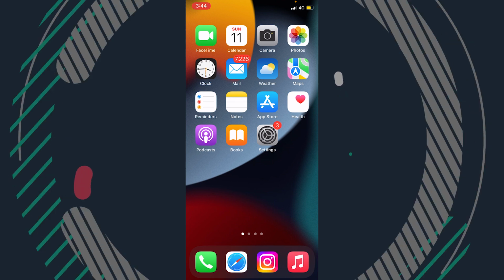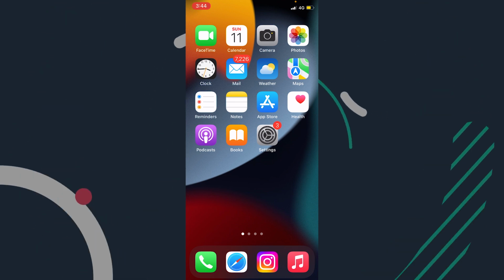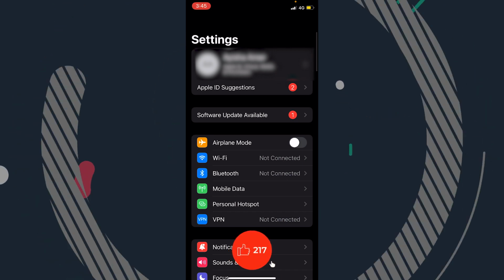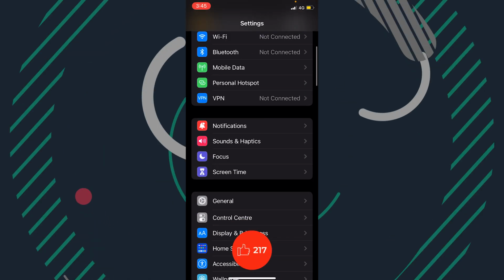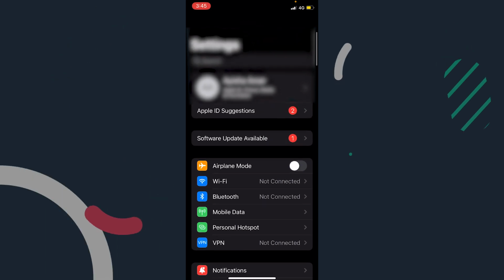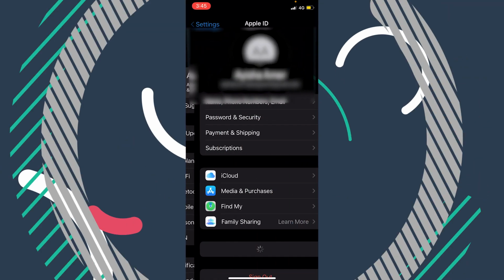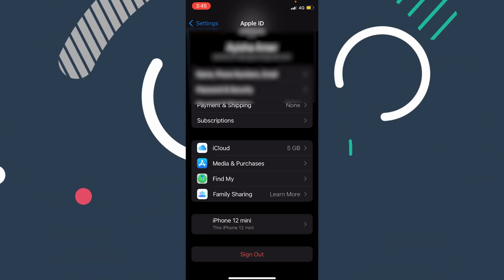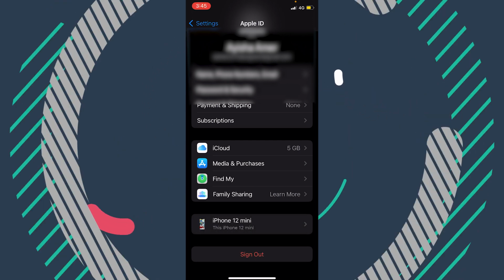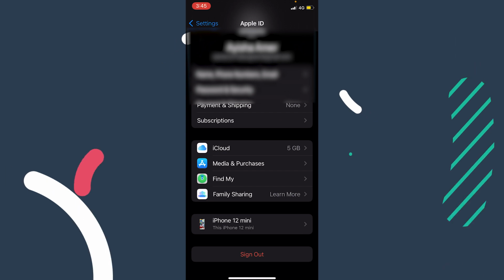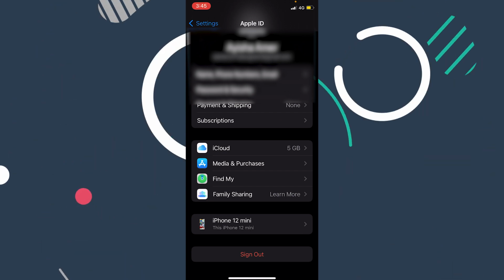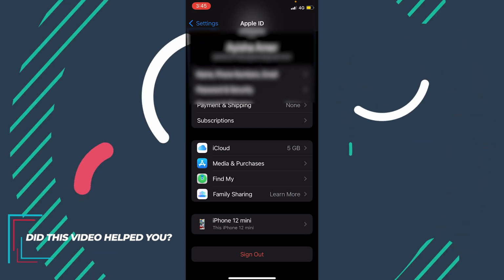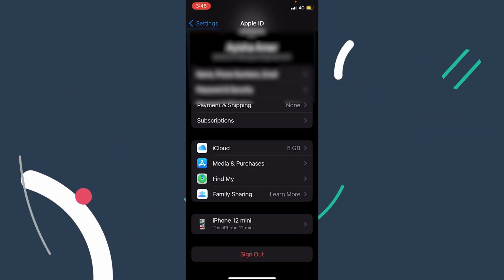So what you would have to do is sign out from your Apple ID. To sign out from your Apple ID, go to Settings, and at the top you'll see your profile. Click on your profile, scroll down, and you'll see the option to sign out. Once you click on it and enter your PIN, it'll sign you out of your account, and then you'll have to create a new ID and sign in with that ID, and that way you will have a fresh account with no subscriptions on it.